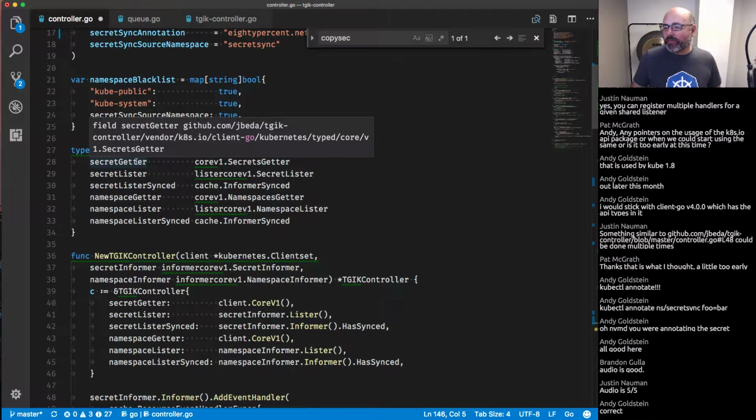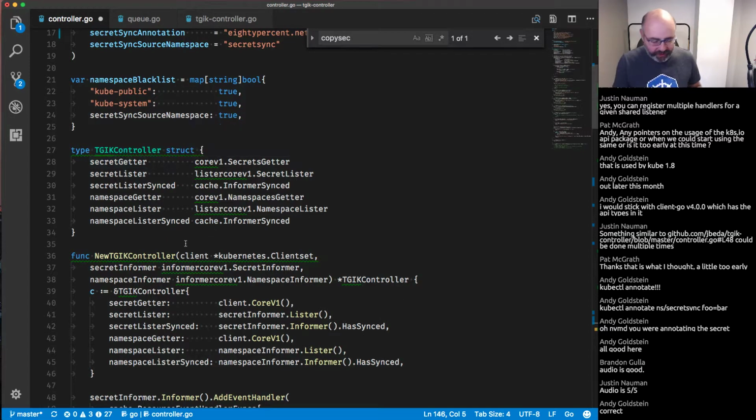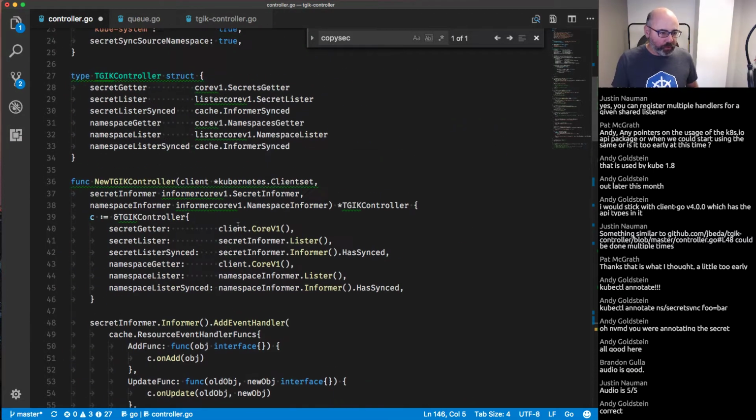And the lister will use the cached information. The APIs between these things are slightly different, which is kind of annoying. It would be nice if there was some shared interface between these, like a getter versus cached getter. But we'll work with what we got here.